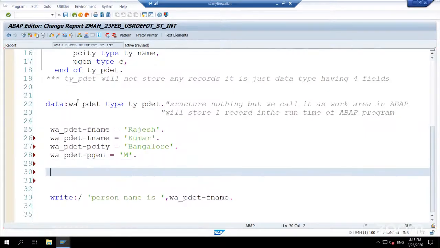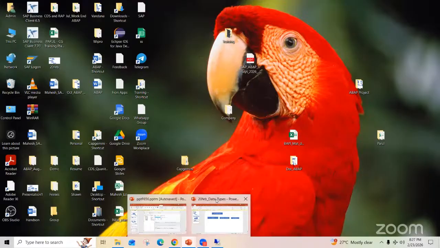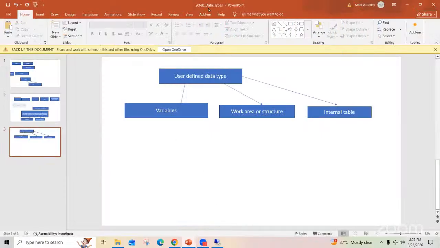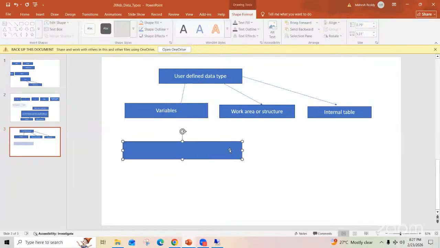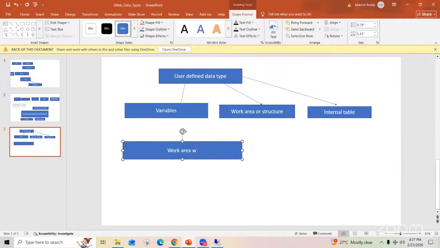Now one more very, very important concept we are going to do. Right? So, internal table. Work area will store a single record, whereas an internal table stores more than one record.